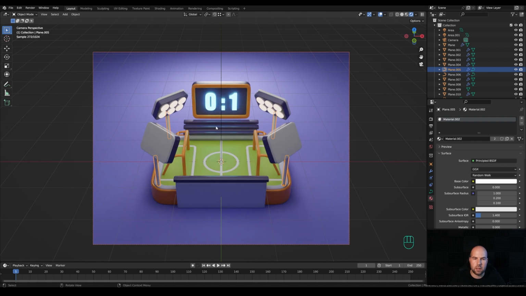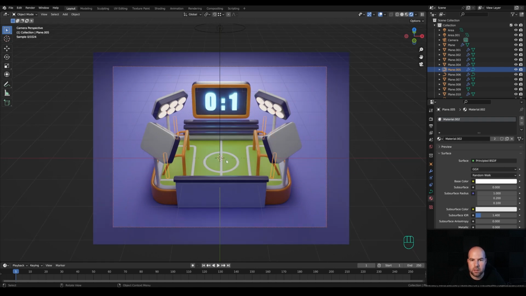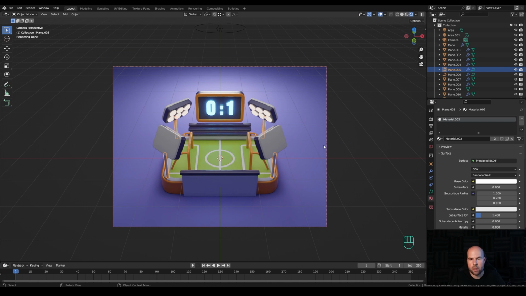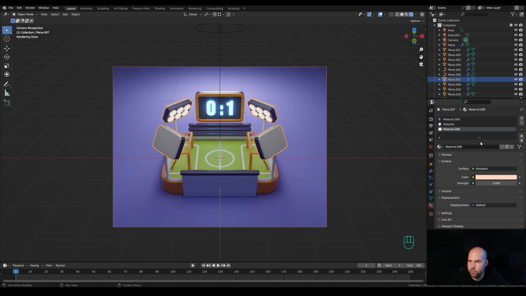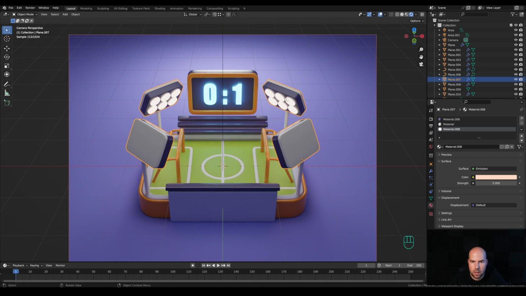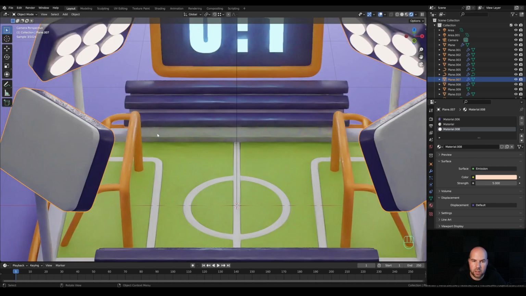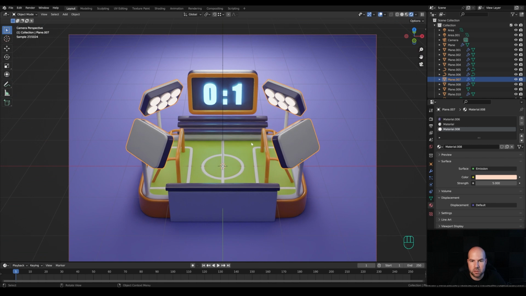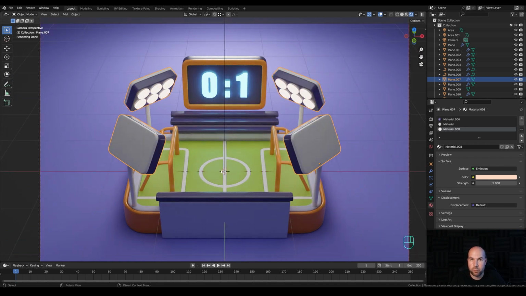Okay, so now these are the basic materials, and to make this look a little bit better, we have these lights here, and we would kind of expect that these lights affect our football pitch quite a lot. But if you actually increase to something strong, it will just fill the scene with these lights, and it feels flat and uninteresting. And we already got from these lights what we want. We got these reflections on the glossy materials. So we can affect the football pitch in another way by manually placing some kind of light that doesn't really make sense in reality, but here it will help us to make a better icon.